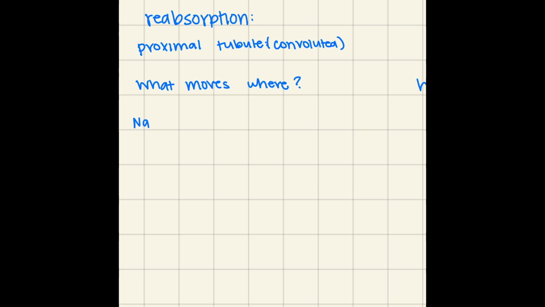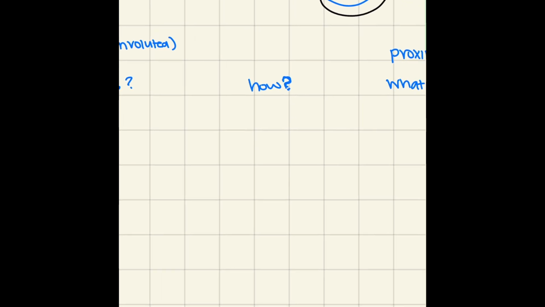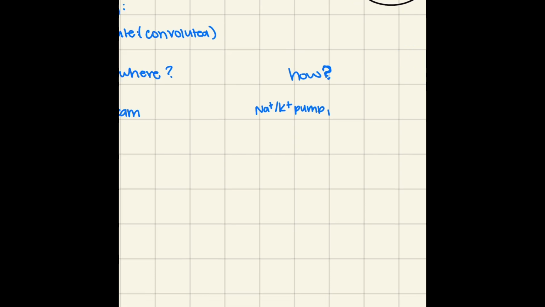So sodium is going to move out of the cell and into the bloodstream, and this happens a variety of ways. Sodium is moved out of the cell by the sodium potassium pump. It works as a transporter for other things as well, so it helps to transport amino acids and glucose against their concentration gradient. So lots and lots of sodium movement here.